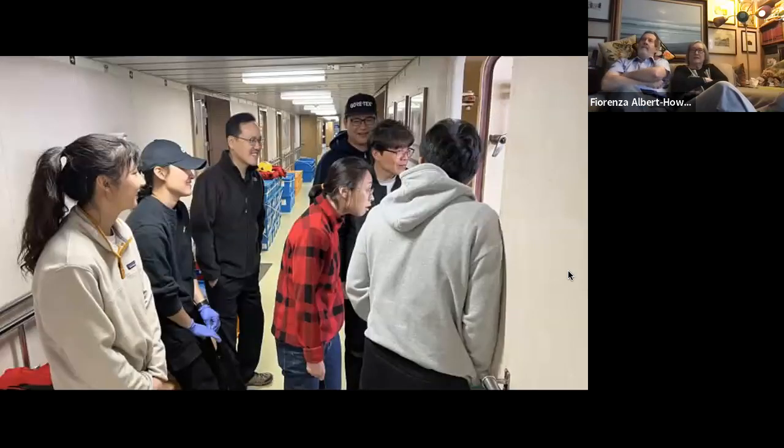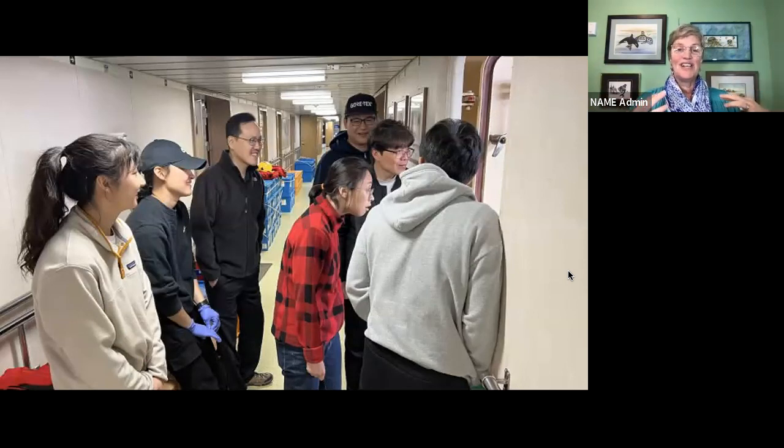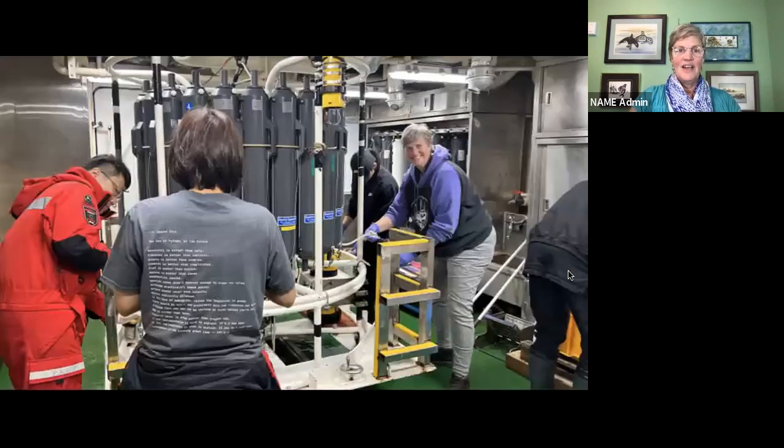As the CTD goes down to 2,000 meters, the scientists would look at this display and decide which water they wanted to physically capture in their bottles. They would send a computer signal down to the bottles, and on the way up each bottle would close at a discrete depth, capturing water from that particular depth. I was assigned two bottles — one at the surface and one at the chlorophyll maximum — and I would process the water and send the samples back to Scripps, which did the processing for the water sample chemistry.